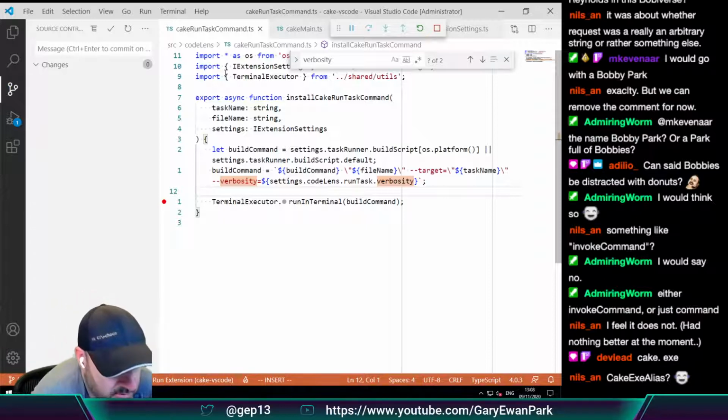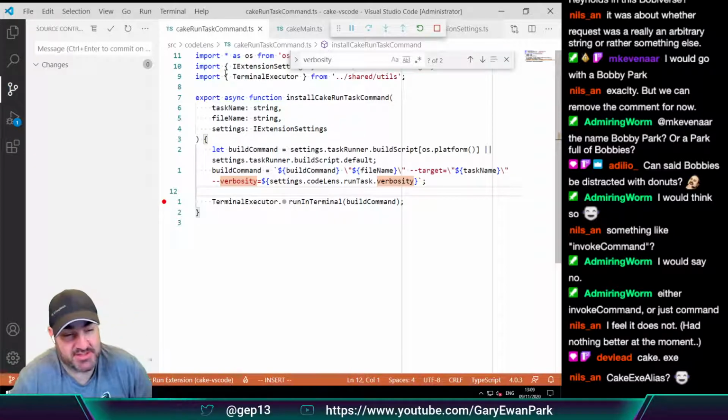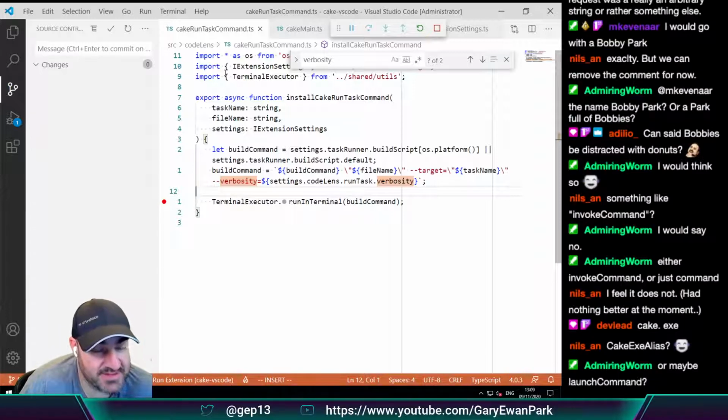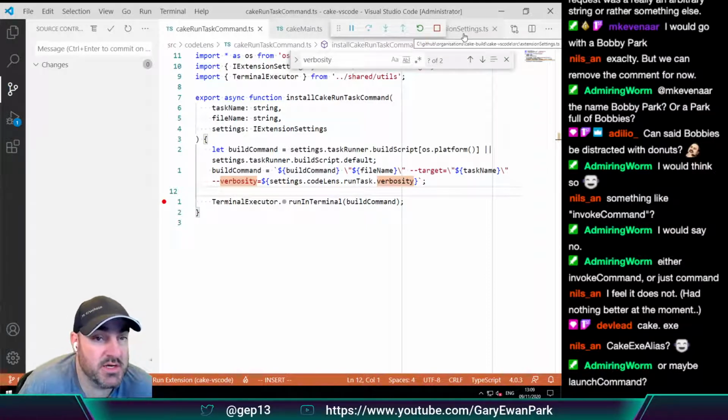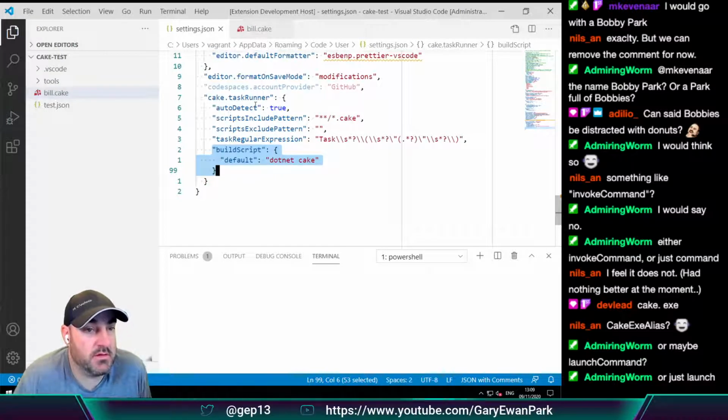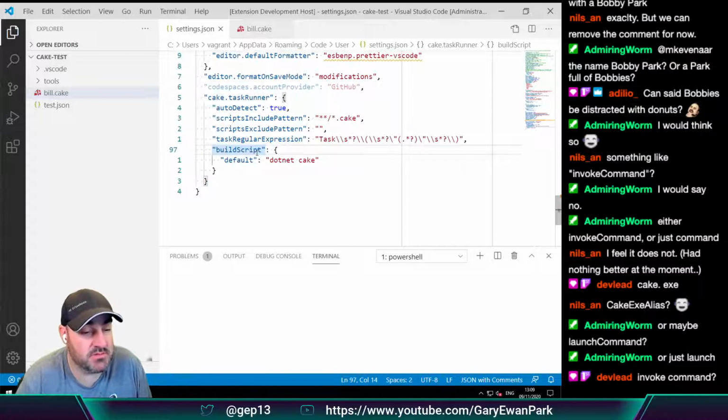So I'm not sure what Mateus is suggesting there. Cake exe alias. That's a little bit... Launch command. I mean, if we look at the section that it's in, then task runner, would command just make sense?